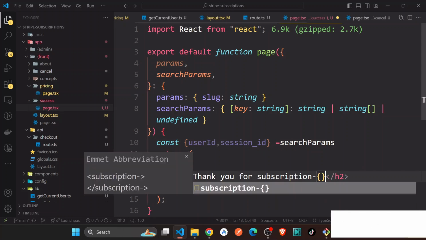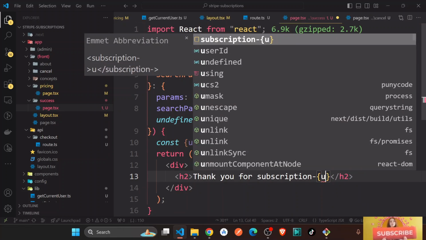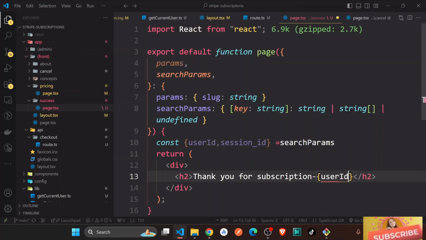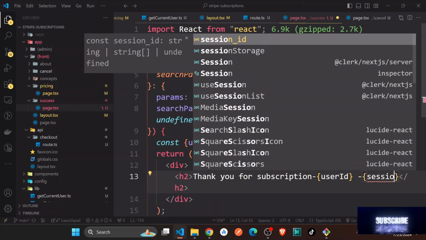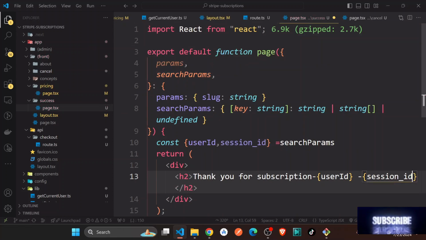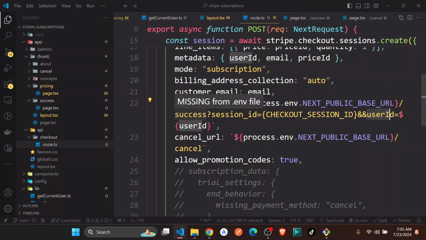These ones we are trying to access here are the ones we are defining in here, the session ID and the user ID. This is how you attach more than one param. The first one you put with a question mark, and then another one you attach using the ampersand.